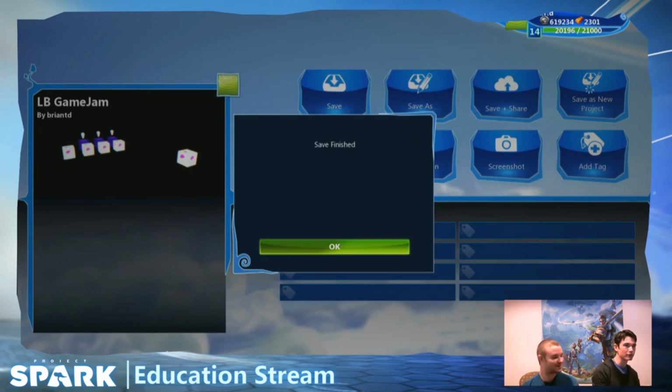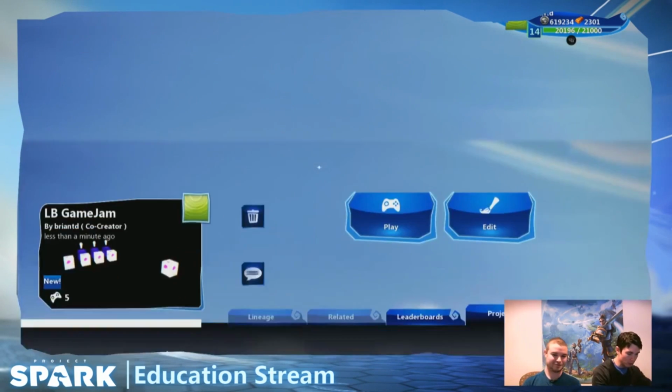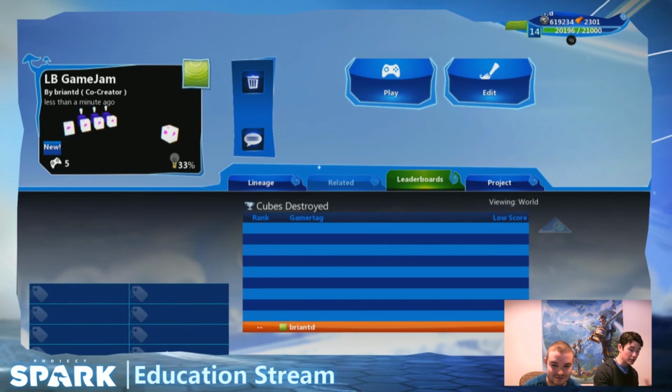Can hidden worlds have leaderboards? Yes, they can. If a world is published, whether it's hidden or visible, it can have leaderboards. So if you're doing level linking between worlds, what you want to do is just have a campaign tile and use a campaign variable. Campaign variables go from one world to the next. That's what you get when you have Massive World Builder. And then you can carry over a score from one world to the next world. And so that's kind of the score that's posting in the leaderboards of all the hidden levels and the non-hidden levels.